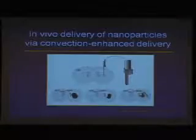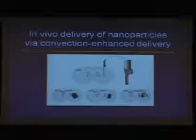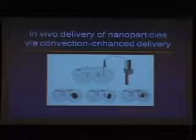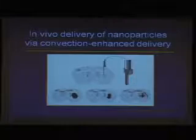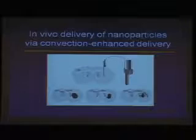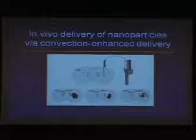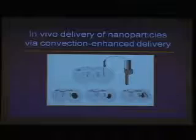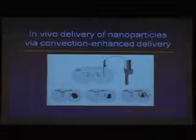So how do you apply this in the central nervous system? The challenge there is getting the particles where you want at a tumor site. And so in concert with this, we've developed approaches for doing convection-enhanced delivery. That is by putting microprobes or catheters into the brain, infusing under relatively high pressures so that you create an interstitial fluid flow that will carry drugs away from the probe tip and into the brain.